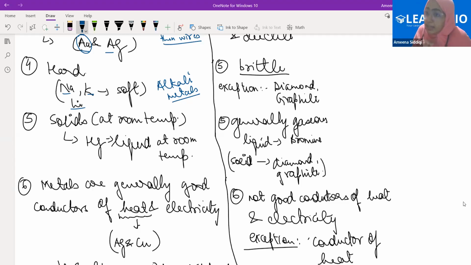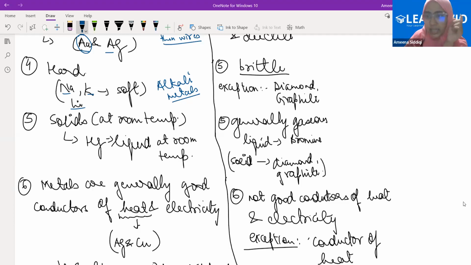But non-metals are not even soft. You must have seen a mud rock. When you press it in your hand, it is crushed into mud and powder form. That is what we mean by brittle. When some force is applied, it is not hard, not soft, it changes to powder form. What happens when you press clay? It will change shape, but it will not change to powder form, because it is soft. That is not brittle. On the other hand, non-metals are brittle.